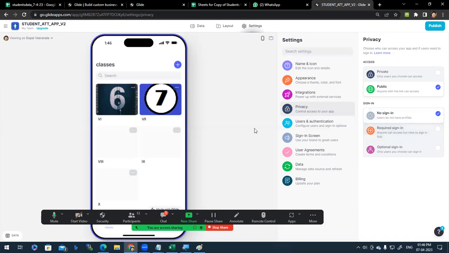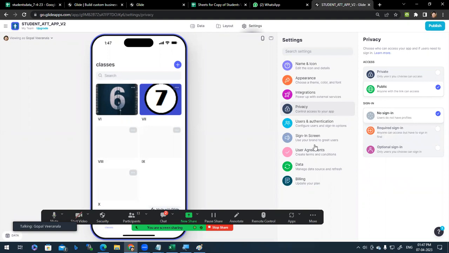In the visibility window we can filter the student list for a particular teacher. That is only possible by using required sign in. If we select no sign in required, then we can't determine which teacher is logged in, and we can't show the particular data. If we want to show particular data to a particular person, then we have to select required sign in. Otherwise we will take no sign in. These are two options we have to take before publishing.